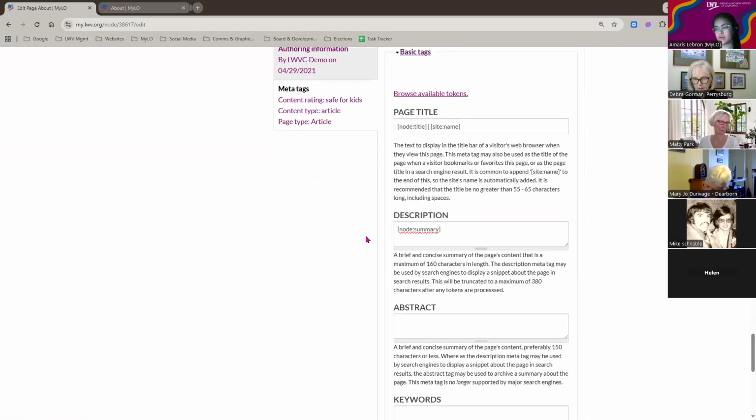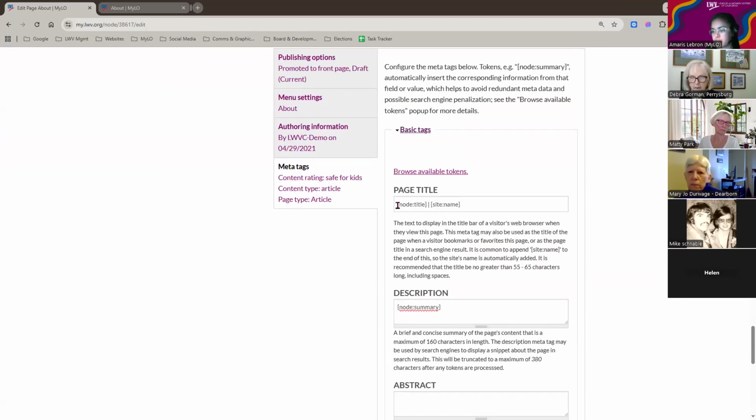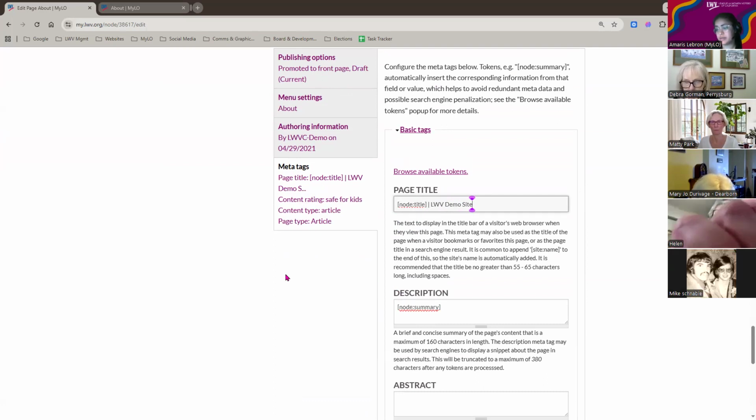I guess any questions? Let me go ahead and change the page title so we can see what that looks like. And you can change the page title completely. You can make it so that you're not using any of these tokens anymore.